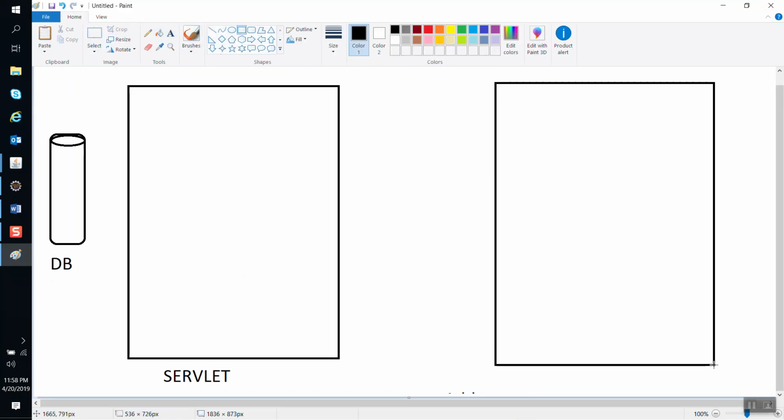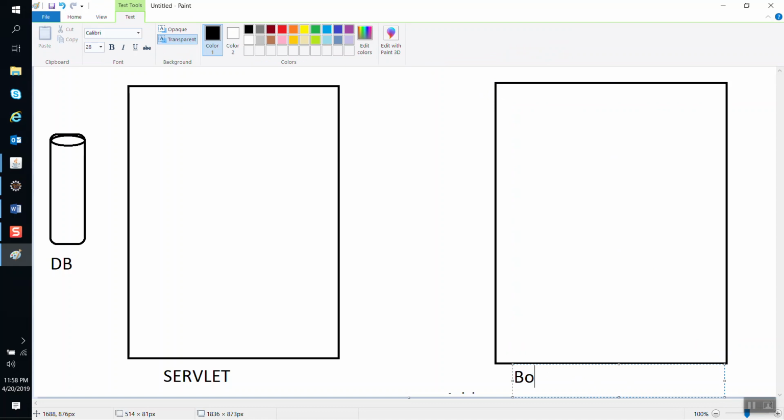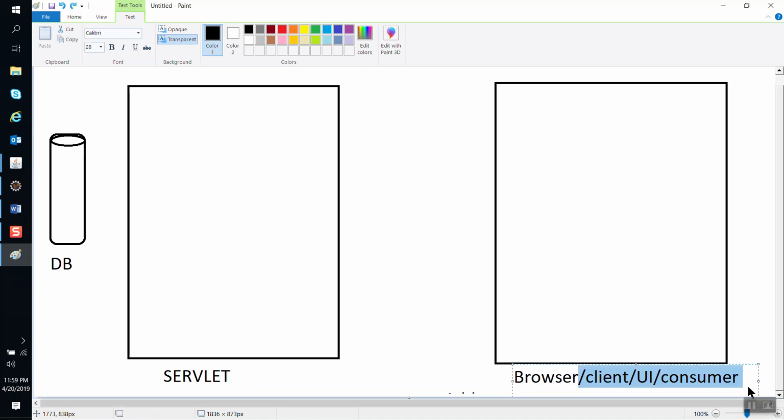I can say it is a browser, or I can say it's a client, or maybe UI, or a consumer. I can say all these things. Okay, so for now, I will say it is a browser.